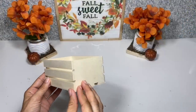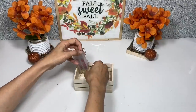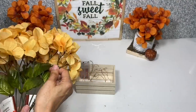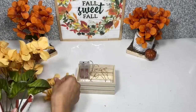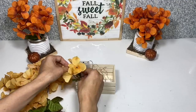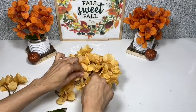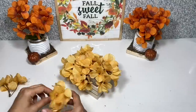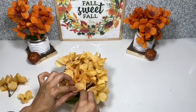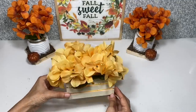For the third and final project, I'm going to take this little mini wood crate and these LED fairy lights, and start off by placing the fairy lights in the crate, positioning them so you can turn the lights on and off. Taking these yellow hydrangeas, I'm going to take off the flowers and the leaves, and once I have all those removed, I'll start placing the hydrangeas and leaves in the little crate. We're going to leave the crate the natural wood color so it blends and ties everything together. Once you have all the hydrangeas in place, you'll have this cute little fall display and it's easy to turn the lights on and off — you can have a display for both daytime and nighttime.